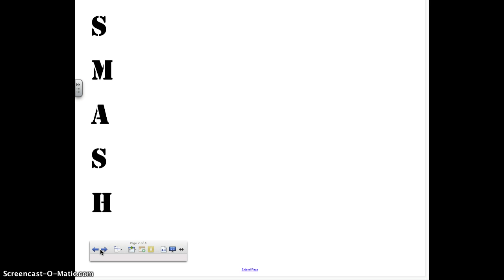The first S says set up the equations. That means that my x's are lined up, my addition subtraction signs are lined up, my y's are lined up, my equal signs are lined up, and my answers are lined up. Okay, so I want everything lined up perfectly up and down.